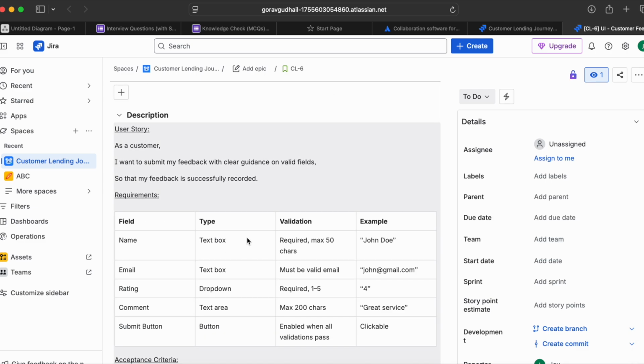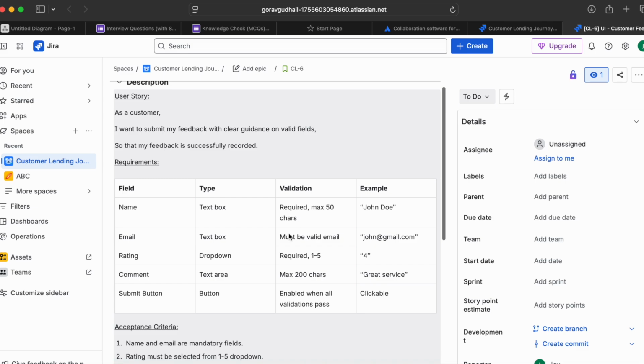Now let's discuss the estimation with our team. That's the next important thing. When we talk to the developer, we really need to implement front-end validation and ensure the backend saves the data securely. So you're saying we need front-end validation and data should be saved in the backend.